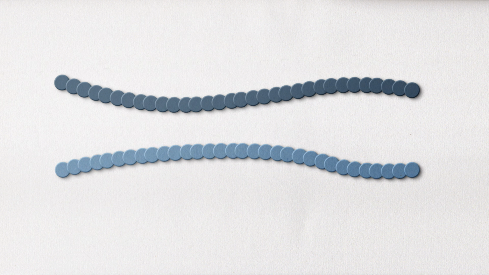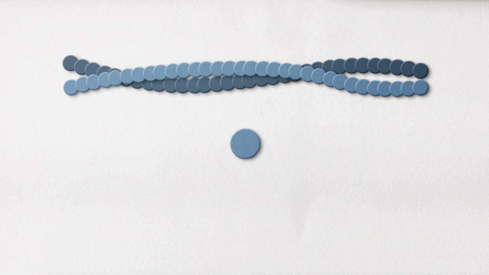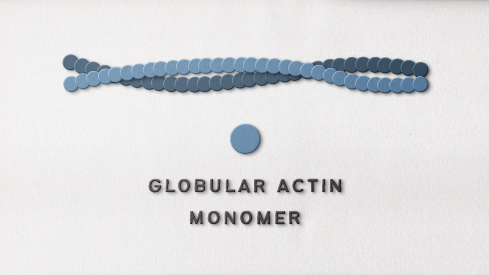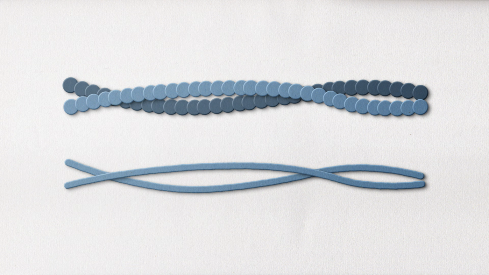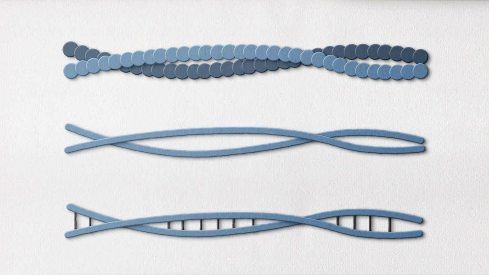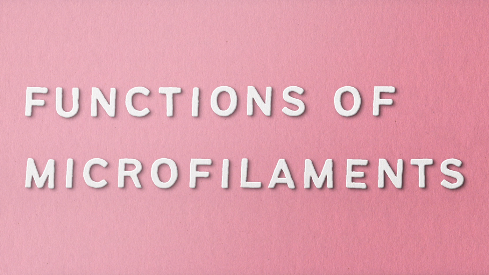Microfilaments may look like long strands of protein, but they're actually composed of multiple globular actin monomers that arrange themselves in something sort of like a double helix. You know, like the twisted structure that DNA has. Microfilaments as a structure are important, but actin has a lot to do with this too.